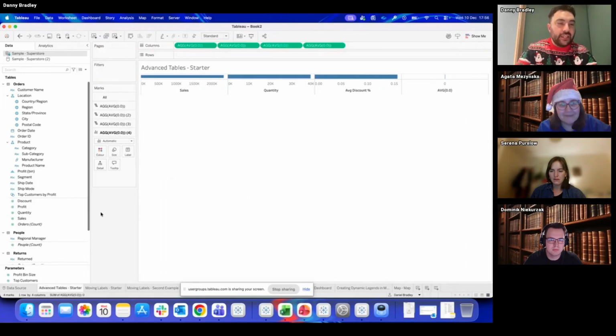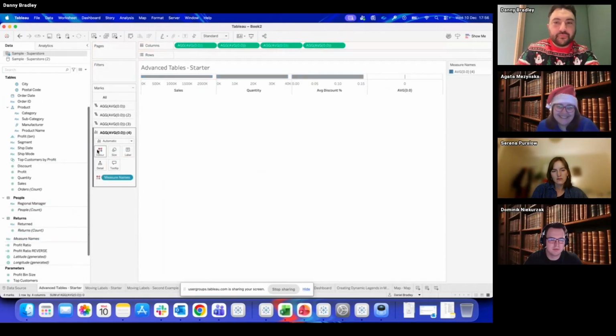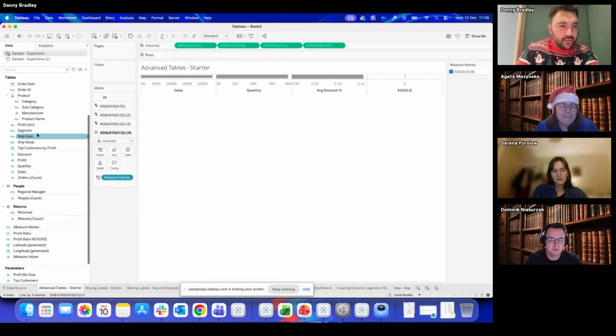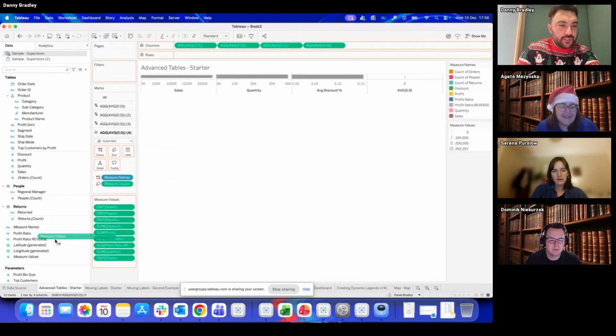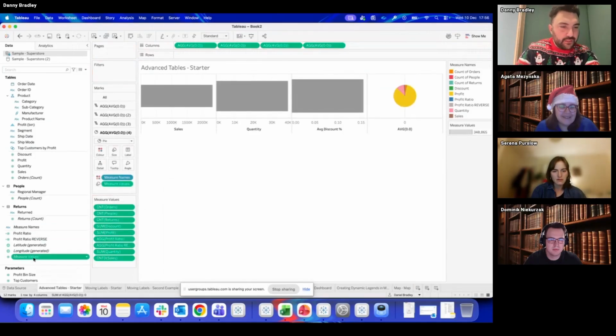So what I want to be able to see here is I want to see my profit ratio, okay? And I want to see my profit ratio in a pie chart. Nice and simple, right? Just as a standard percentage. And I know that some profit ratios are negatives and pie charts aren't the best way to show that. Just forget that for the time being, just for the simplicity of the demo. So what I'm going to do, first of all, is drag my measure names onto color. Then I'm going to drag my measure values onto size. And I need to change the drop down of this to a pie, and drag my measure values onto angle.